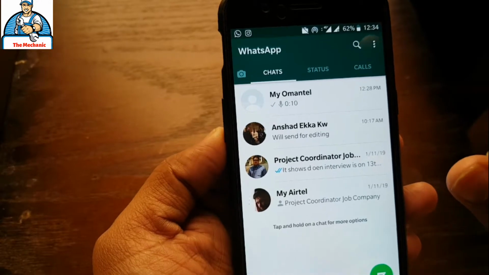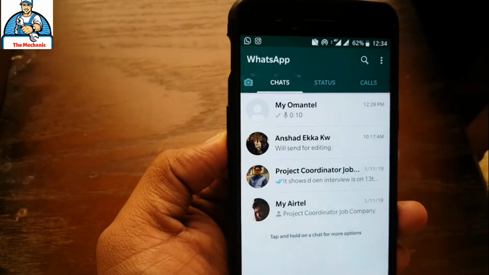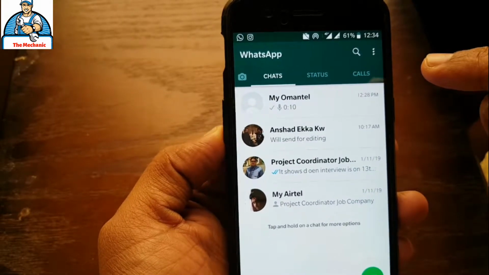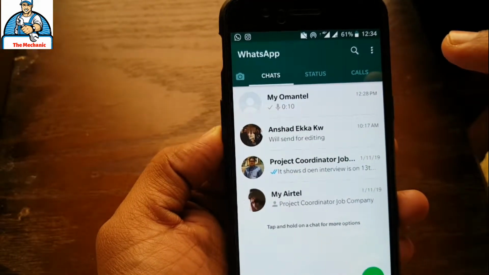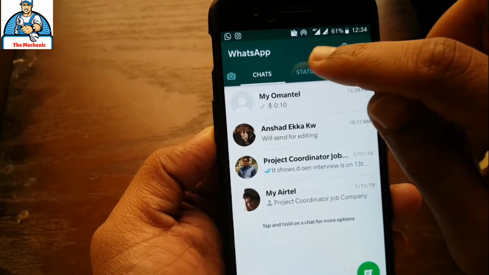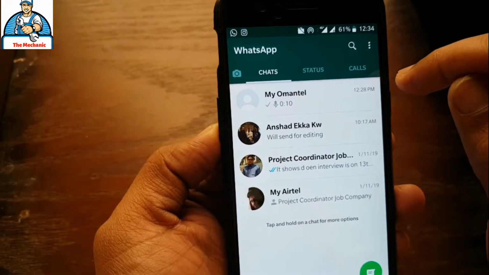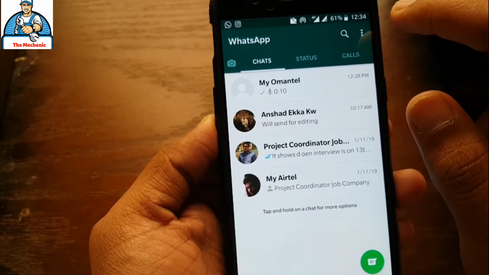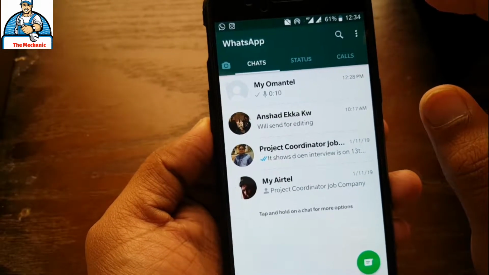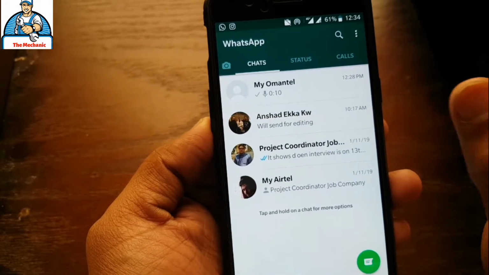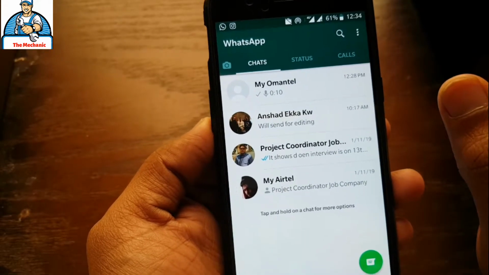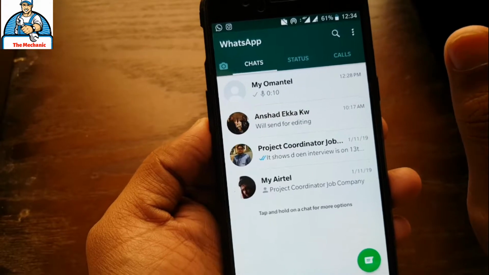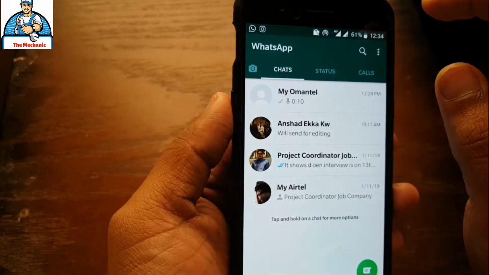The steps are very simple. You have to first start WhatsApp. When you enter the screen, as I informed you in my previous videos, you can find chat, status and calls. So in the advanced option, we have other options, like how the backup works and how we can set the permissions for our status and all. So I will show it to you here.